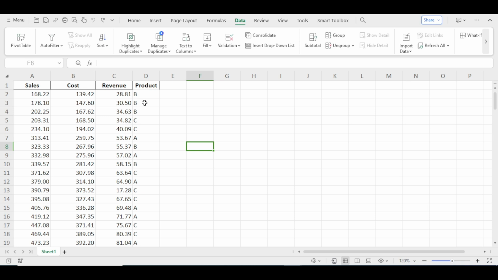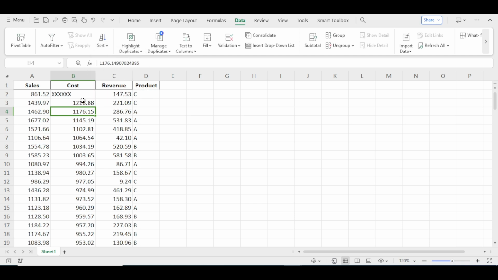So first thing we'll do is to sort. Since we're working with the cost variable and product variable, we'll start with the cost variable, that is numeric data. So we'll have to sort the data from the highest to the smallest. So click on any cell under the cost variable, then under the data tab we go to sort, then click on descending, and right here we can see that there is an inconsistent value.